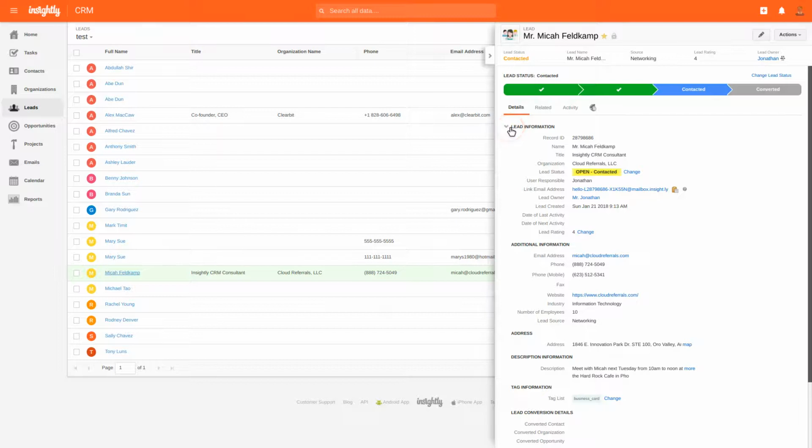From the business card, you're not going to get certain information like industry or number of employees. When we have those fields updated along with the lead source and the lead status, then we can formulate an accurate lead rating, which is this field here. And that will tell you if the lead is valuable to your organization. So if they're in the IT industry, have 10 employees, the lead's already been contacted, you met in person at a networking event, and you already have a meeting set up, that's the customer profile, plus the level of engagement. So they've been contacted and we have a meeting. That may be a super hot lead for you, and you may have a very high lead rating because of this.